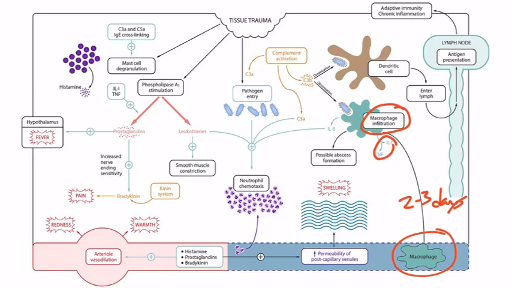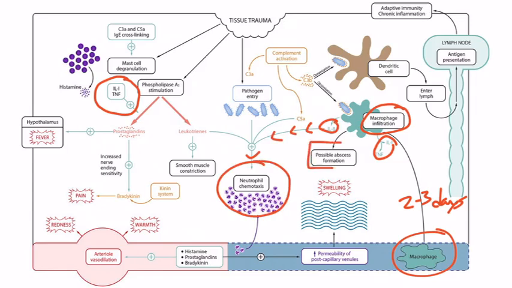As you can see, IL-1 and TNF are important for many activities in acute inflammation. As we already discussed on the far left, IL-1 and TNF will upregulate prostaglandin production. Macrophages can also release IL-8. This will upregulate neutrophil chemotaxis. Lastly, I've indicated that macrophages can initiate possible abscess formation. This is discussed in more detail in section 8 when we dive into macrophage activities. And of course, macrophages will phagocytose pathogens while they're here. And this is aided through opsonization, and one opsonin we've just talked about is C3b.